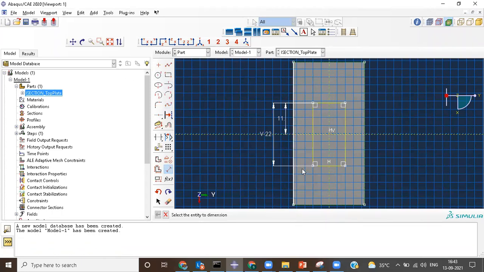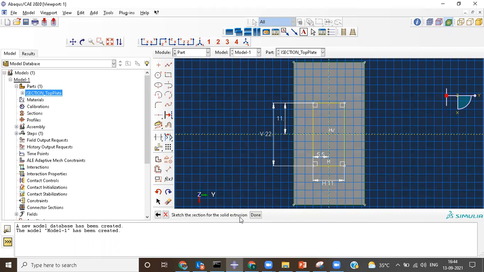And even in this also, from here to here, it was like 11. I would like to mention this. And again, from here to here, I would like to maintain this as 5.5. Okay, this is how I can build this. Now close this particular thing once everything is done.